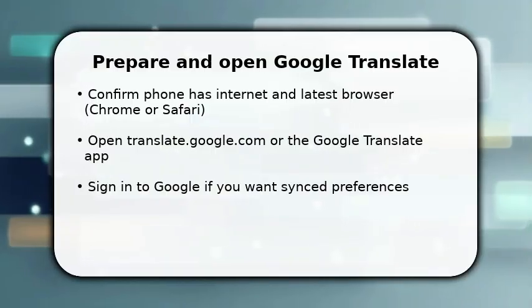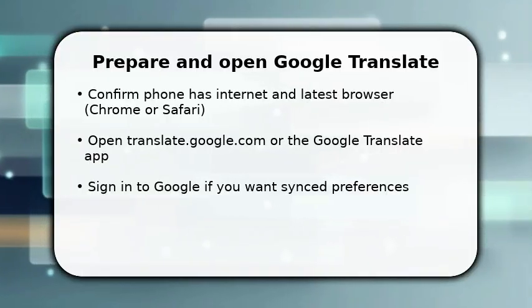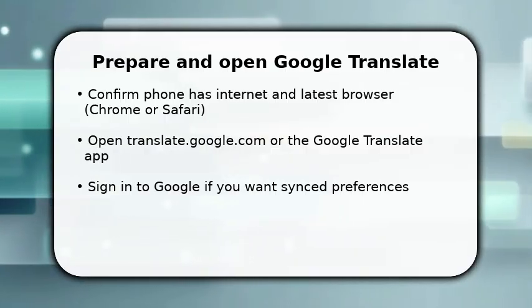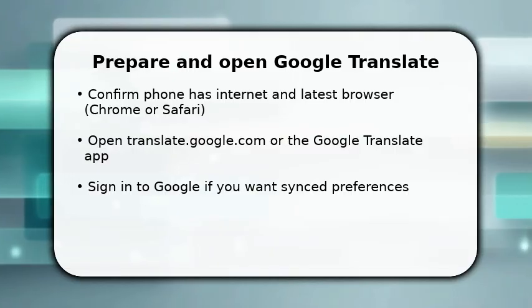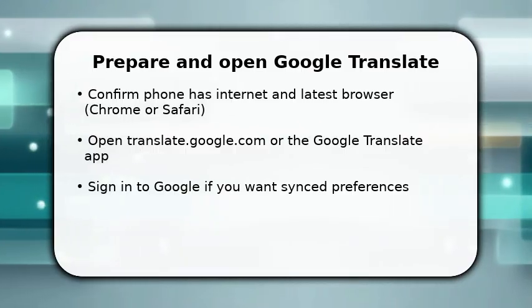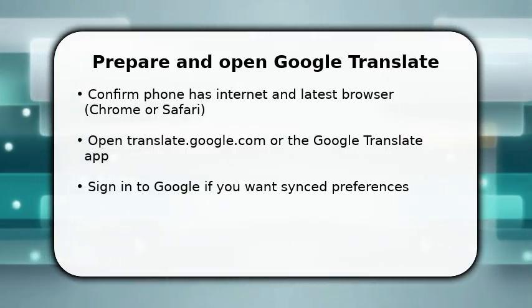You start by ensuring your device is online and your browser updated. This prevents failures when saving shortcuts. Open Google Translate in Chrome, or launch the Google Translate app on mobile. Once the page loads, pick the languages you'll use most so the shortcut opens ready. Make sure to set source or auto-detect and target language. These settings save time when you reopen from the home screen. Now you're ready for the next quick steps.